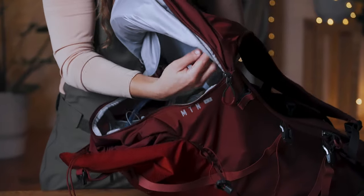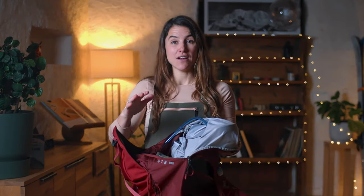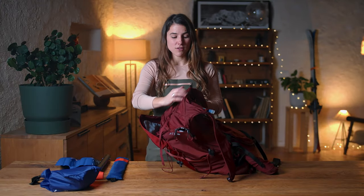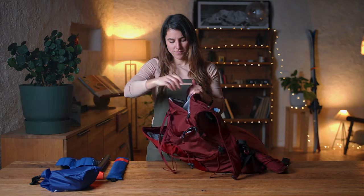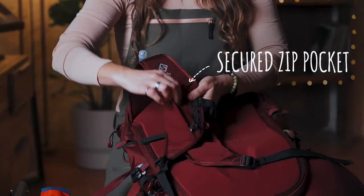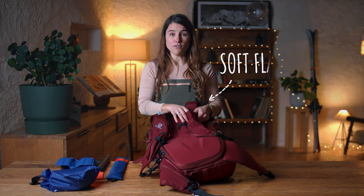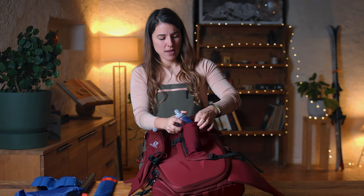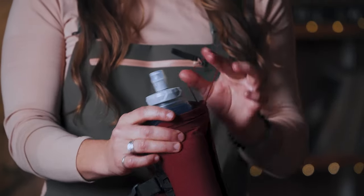On all three bags you have our classic water bladder pocket. You can bring the tube through an opening and it goes right on your shoulders, making it super easy to drink. On the shoulder straps, you have a couple of pockets. There's one that is zipped on the right where you can put your phone. And on the left, you have the soft flask pocket — you just insert the flask and you can secure the top, then secure it with the tube so it doesn't slide down when you drink.